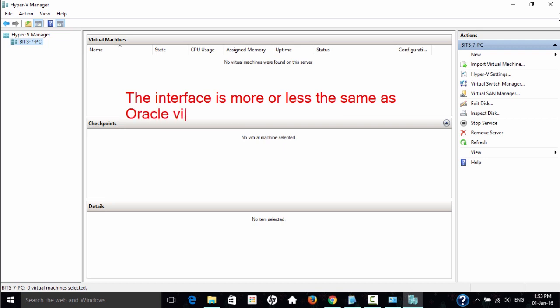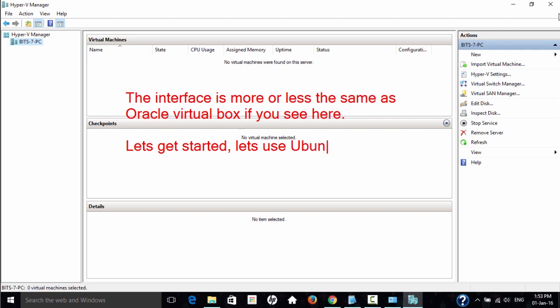The interface looks pretty much the same as Oracle VirtualBox, which we have already seen. The left hand side gives you your machine name, the middle gives you the listed virtual machines, and the right hand side gives you the settings or functions that can be used with respect to those listed virtual machines.